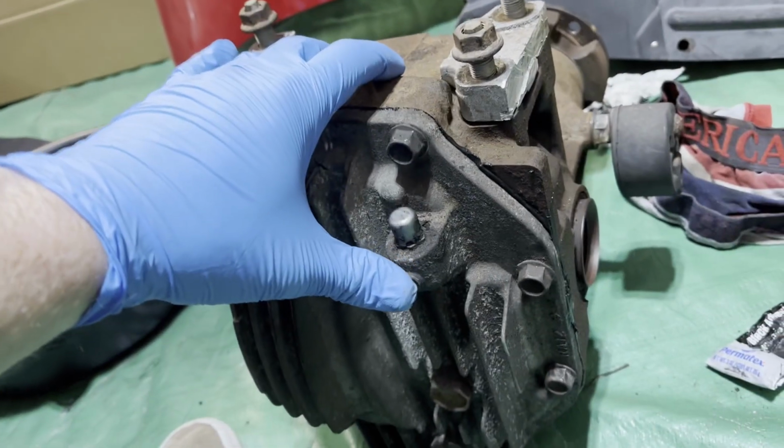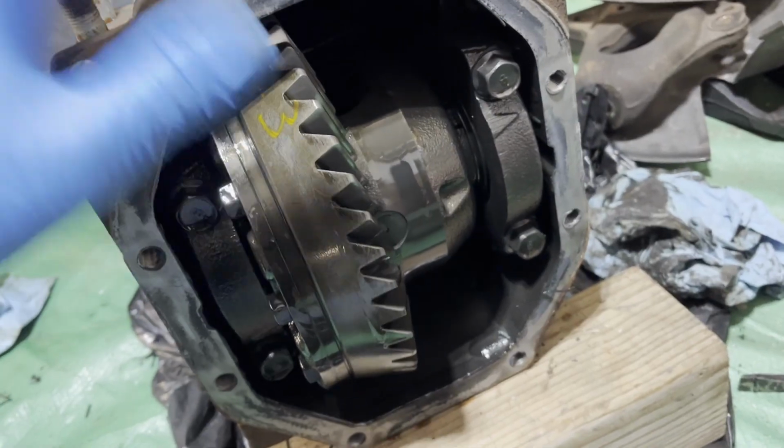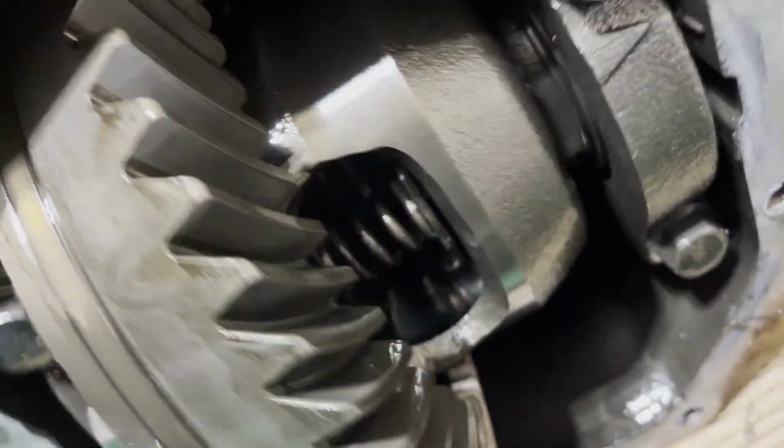Nick's here. And I have a discovery. Off to a great start today. Yeah, great start. This was the diff I just had open. This is the diff that was already in the car. And it's also an LSD. So I did all of that for nothing.